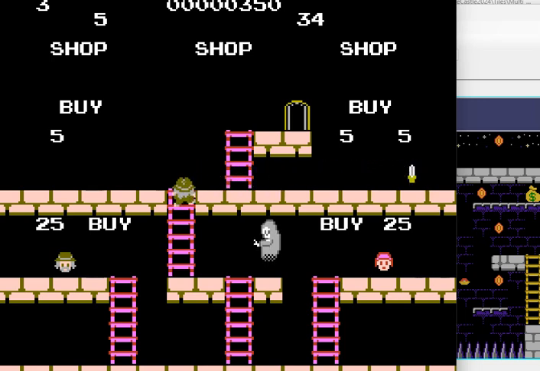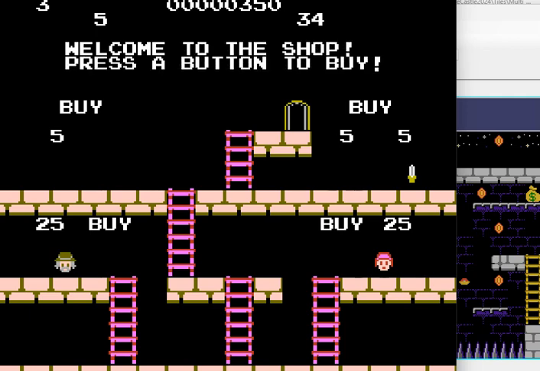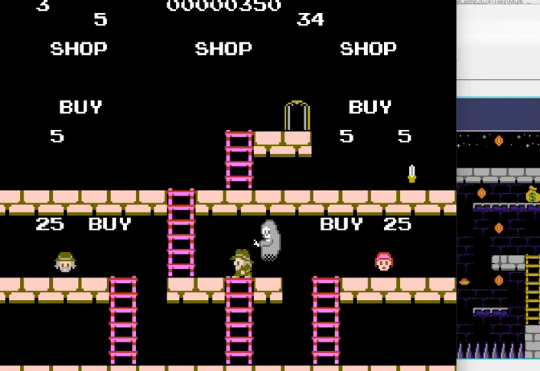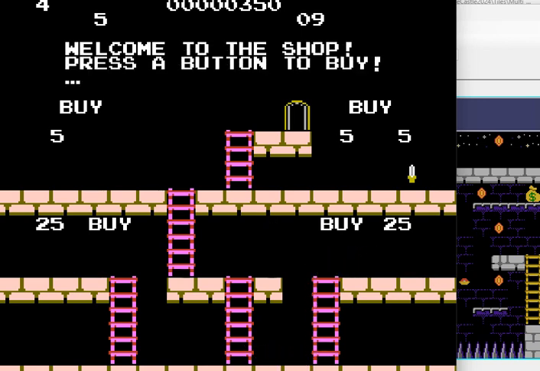Can't have any more than 5 in my game. Can't buy another life because I don't got 25 coins. Oh, look at that, it did something. And it erased that part too, so that's pretty weird.